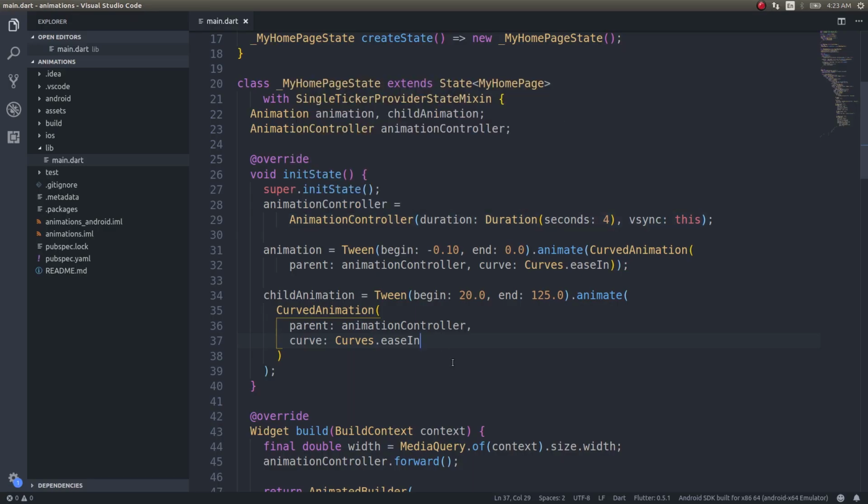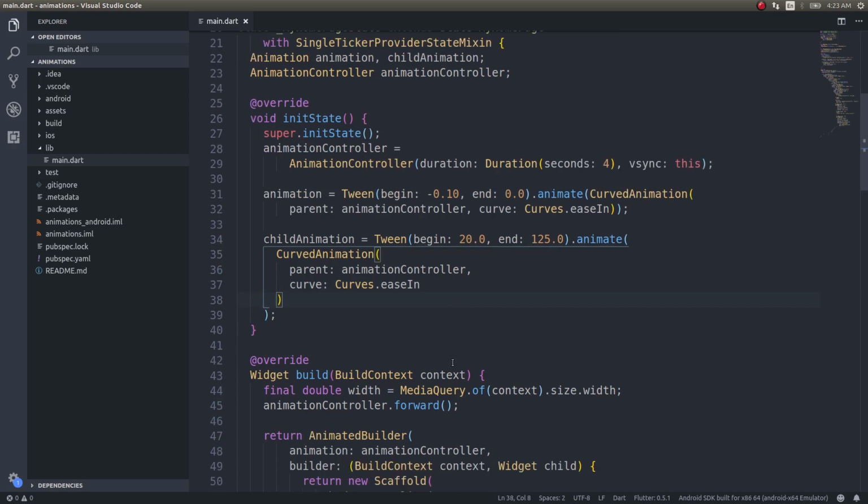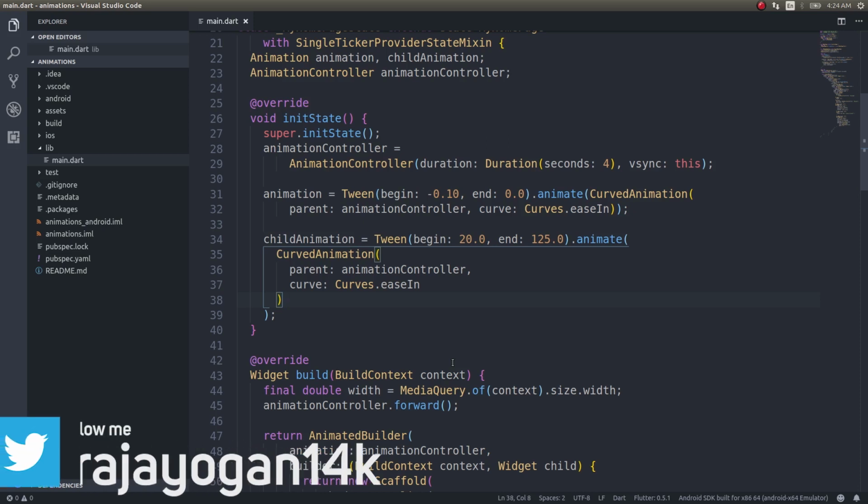So this is the code from my last video. If you don't have a copy of this code, kindly grab it from my site. I have posted this entire code over there. So you can just copy this entire code and paste it into your main file and you're good to go. I haven't installed any plugins or anything. So just copy this code and you'll be good to go.